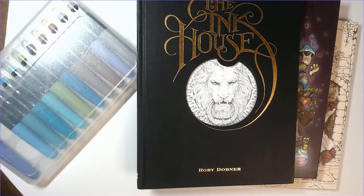All right, real quick intro here before we dive in. I did have to record this in chunks because, well, that sounded pleasant, chunks. Ugh. I had to record this in bits and pieces. That sounds a little better. I was still waiting on some stuff to come in, so the clips may be a little disjointed. I do apologize. As you can tell, this is going to be a super long video, with both the supplies first and then the books second.